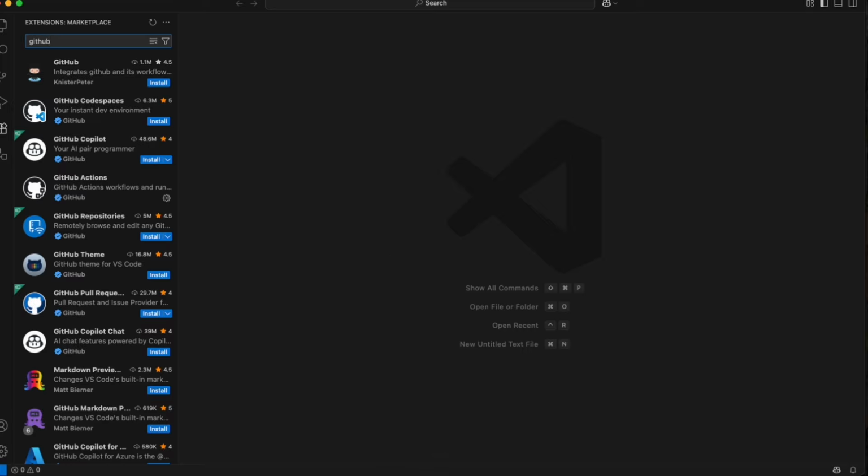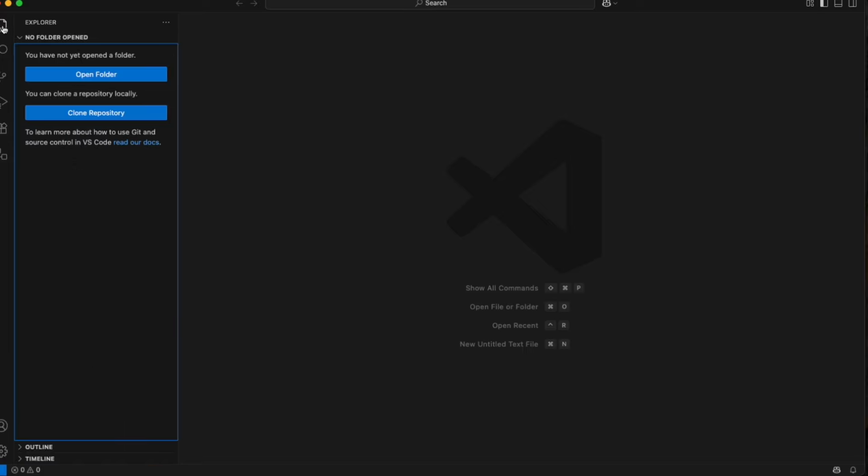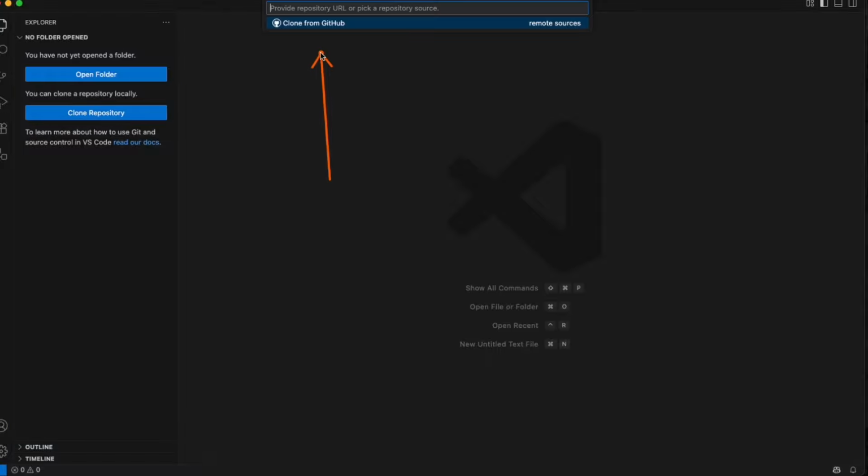Okay, so now that we've installed all the things that we need here in VS Code, what we want to actually do is get started on our project now. If you see all the icons down the left-hand side of your screen, just go click on the very top one. You'll see here, this gives us the option to open a folder, or we can clone a repository, which is cloning an existing app, GitHub. I see it's opened up a little interface here.